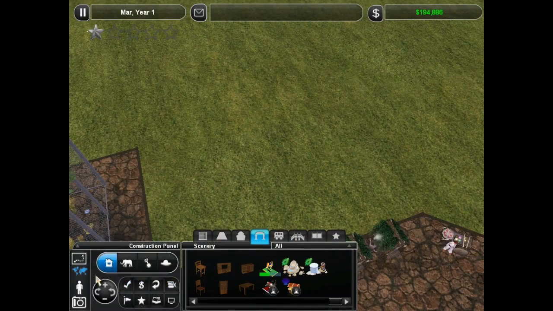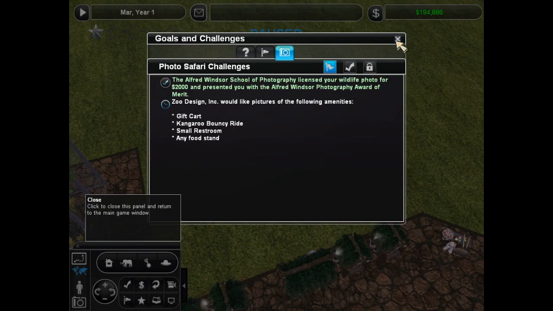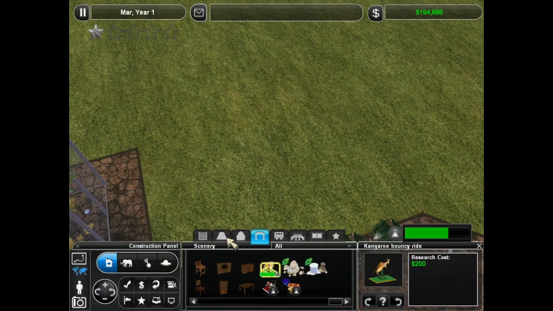Wait, didn't it provide like a checklist? And it should say if we've done it or not. Challenges and goals. Oh, okay. Any food stand. A gift cart. Oh, we don't have a gift cart. We will have one in just a second.